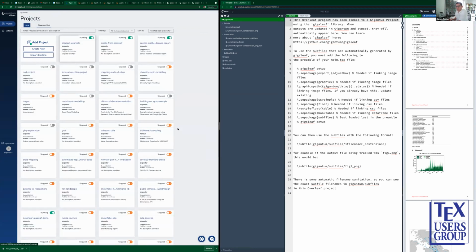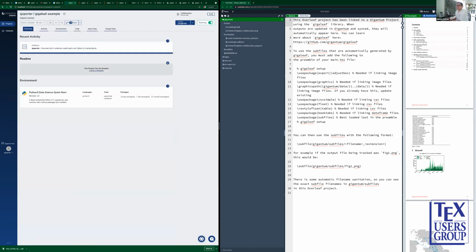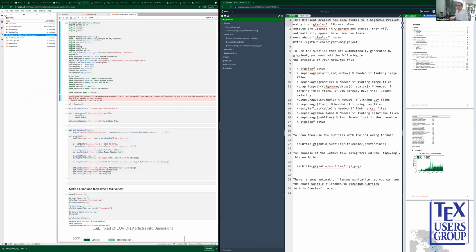So I do lots of consultancy projects, lots of innovation thought pieces. So each piece of work that I do is bundled up into a project. And so if we look at a project and we open it up, there we are. The project's broken down nicely into code, input, and output folders. And I think I've reset this one. So we start off with, so I've got my data science notebook. I'm going to do some data science in it. And I want to almost immediately start putting that into my Overleaf notebook.